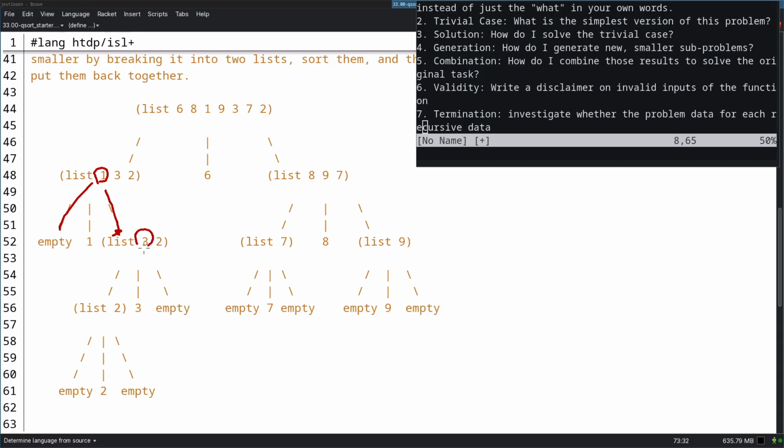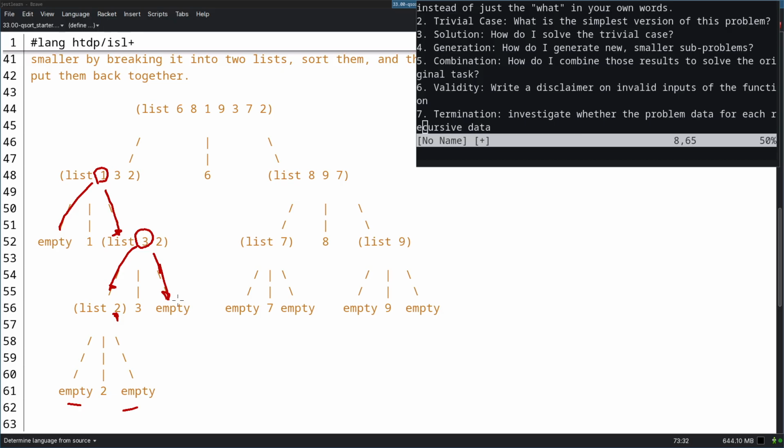I'm going to take the first number, 3, and say all the numbers that are less than me, I'm going to gather you up and put you into one list. And then all the numbers that are greater than me, there are no numbers greater than 3. There's only 2 in this list, so I'm going to put it in the less-than list, and the greater-than list is empty. And I'm going to do the same for this 2. All the numbers that are greater than 2, gather you up in a list. All the numbers that are less than 2, gather you up in a list. In this case, they're both empty. And then we just end up with empty and empty.